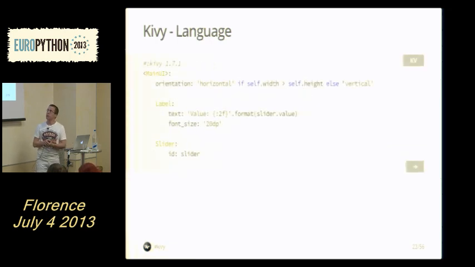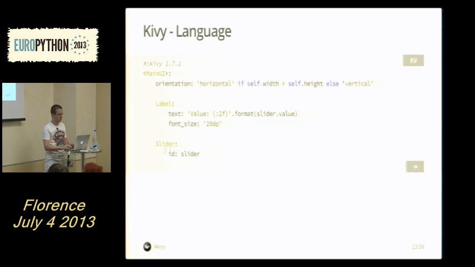So we can do some nice tricks. Like, my menu is a box layout. I can change the orientation of the layout depending on the ratio of the size of my widget. Like, if my widget is wider than tall, or the other way around, but you understand it. So I can change the orientation.